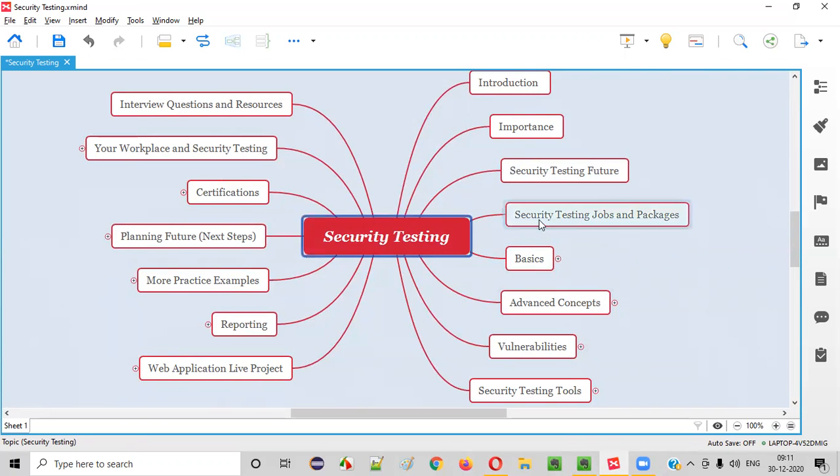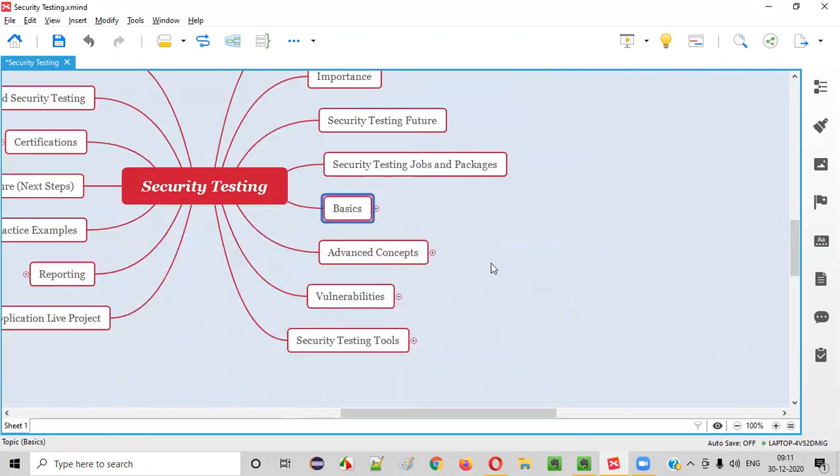Then moving forward, guys, here we'll start the exact security testing topics, where we have to learn some basics of security testing. Before you learn any advanced topic of security testing, you need to learn these basic concepts. A few of the topics you may already know, guys, like cookies and all those things. That knowledge is very much required.